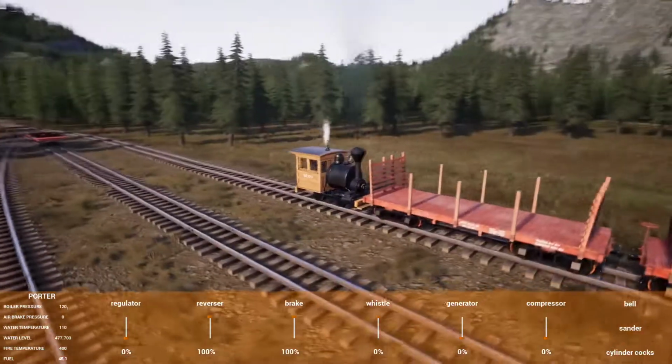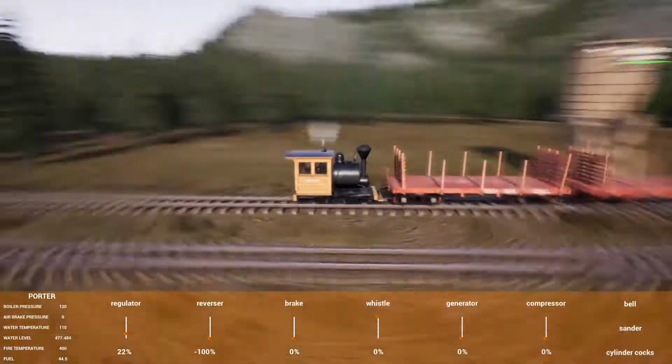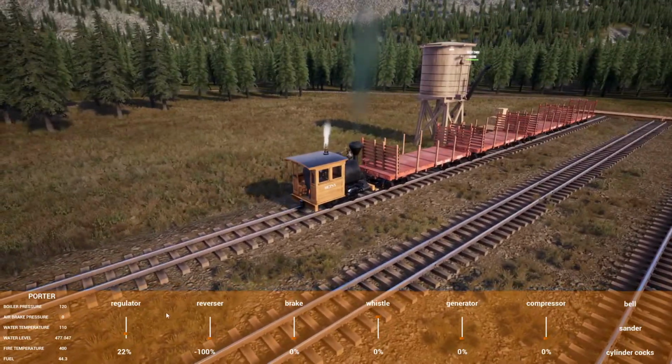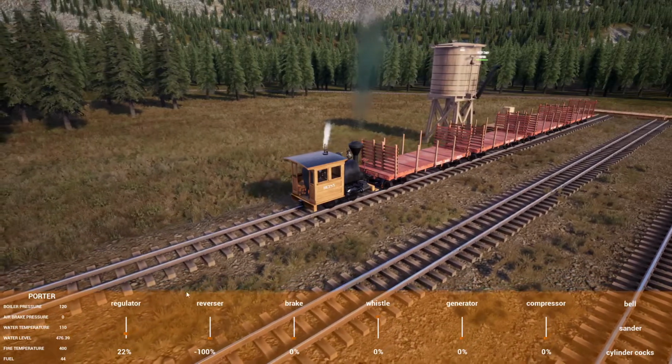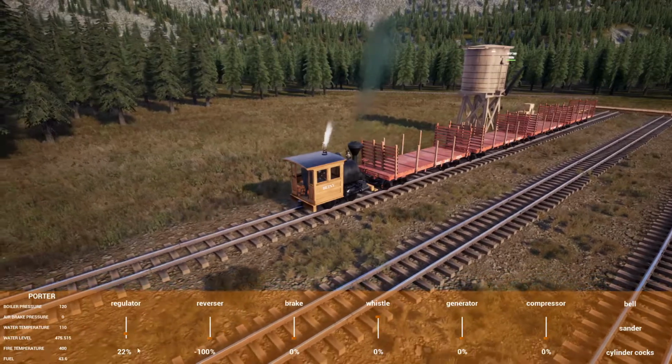Picking up exactly where we left off. Ready to roll. We have fuel. Brakes off. I forgot to set the regulator. Take up the slack. Betsy sets off a lot better than the Eureka does. I could probably get away with 10 to 15 on the regulator just to take up the slack.